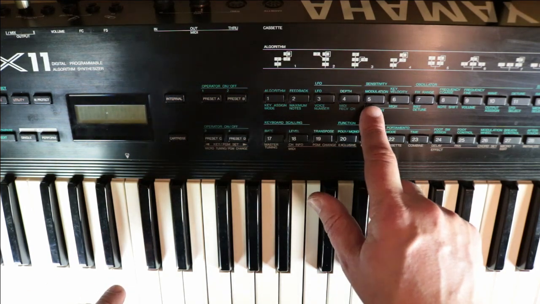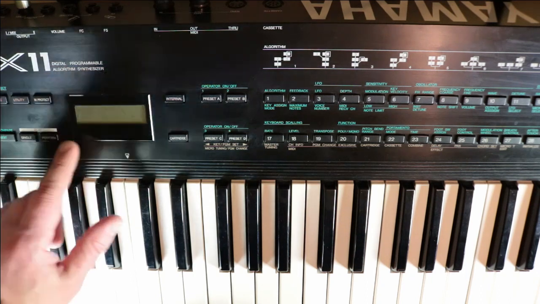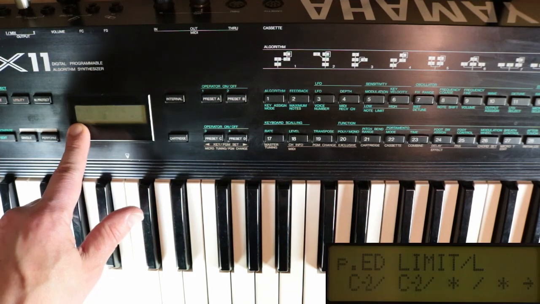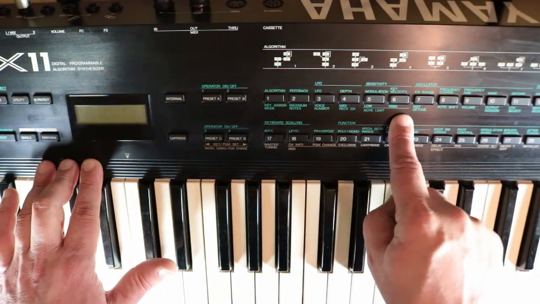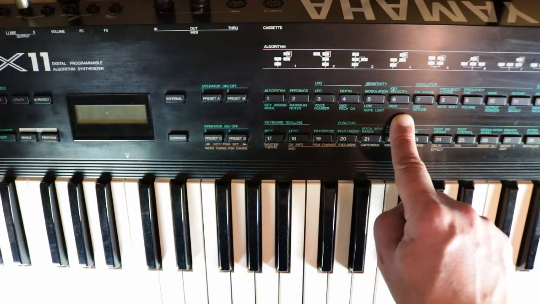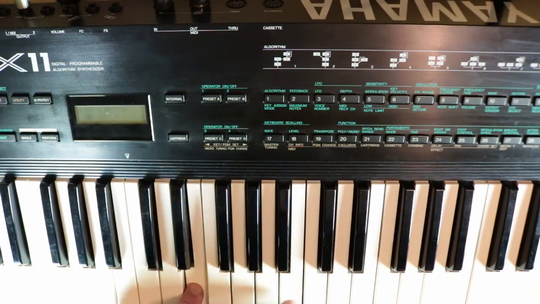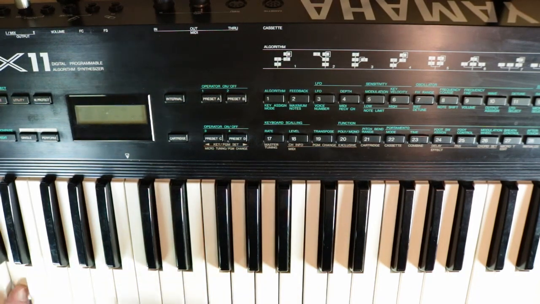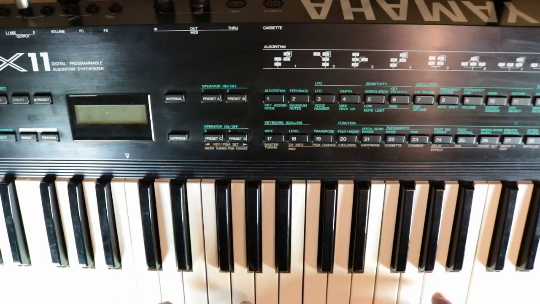So if we just say low note limits, take the second slot patch down to C-2, the same as slot 1, and then we go to the high limit on the notes, and we take slot number 1 all the way up to G8 as well. Now wherever we play, we hear both of the patches at the same time. So we've got 2 patches layered on top of one another.